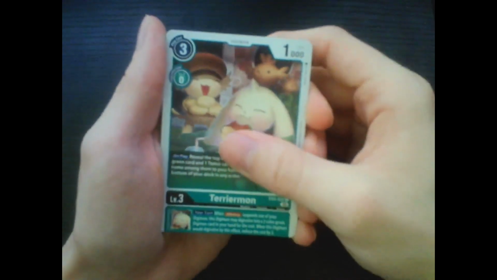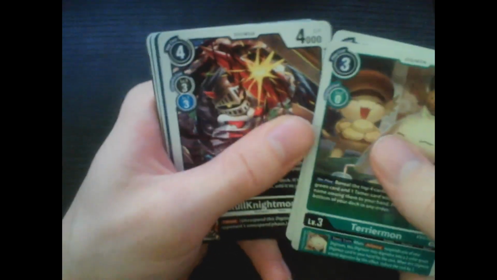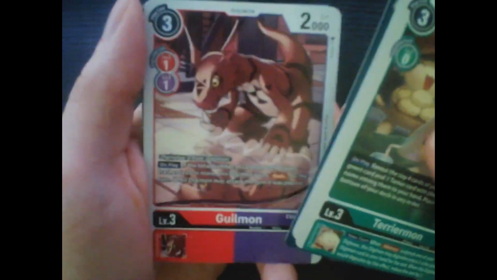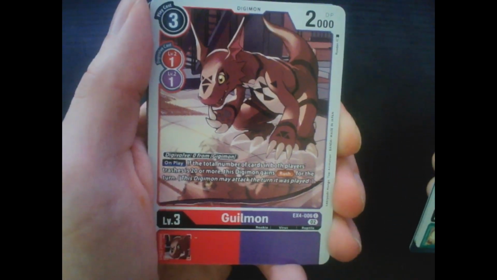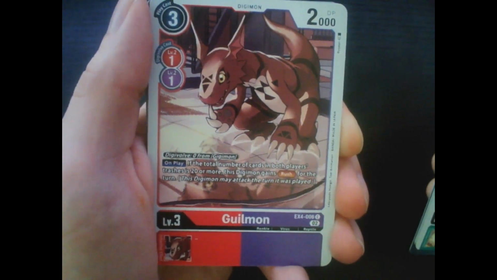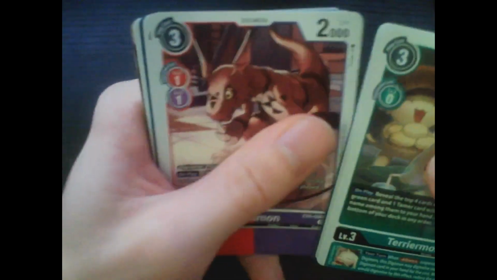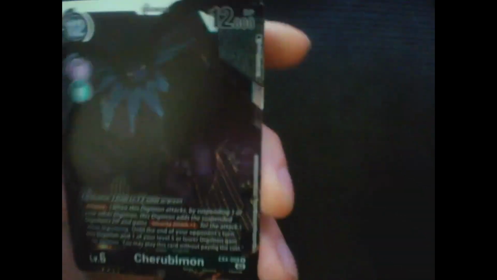Harriermon, Peckmon, Skull Knightmon. Here's another Gilmon. Neat. Tylamon, Heaven's Judgment, Gaia Reactor, Agumon, Missimon. You got another Cherubimon and Victory Greymon alt art.